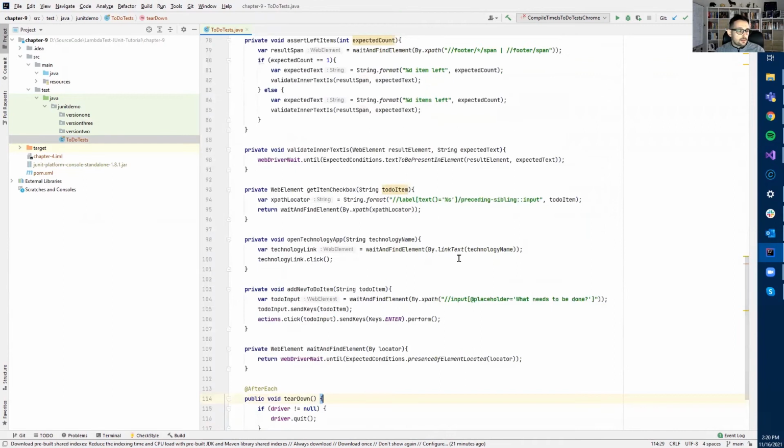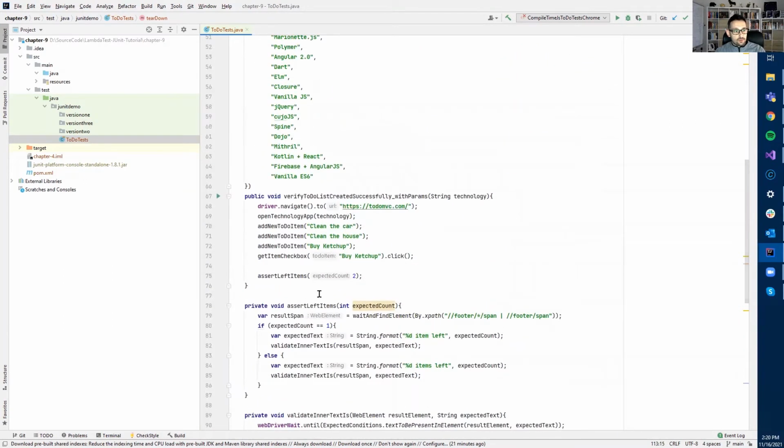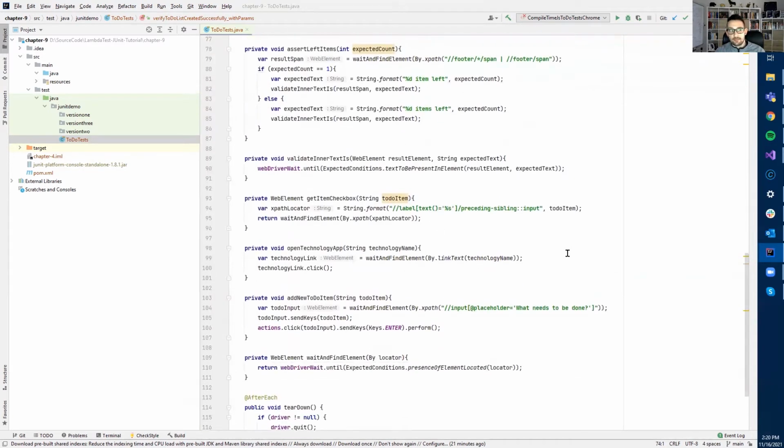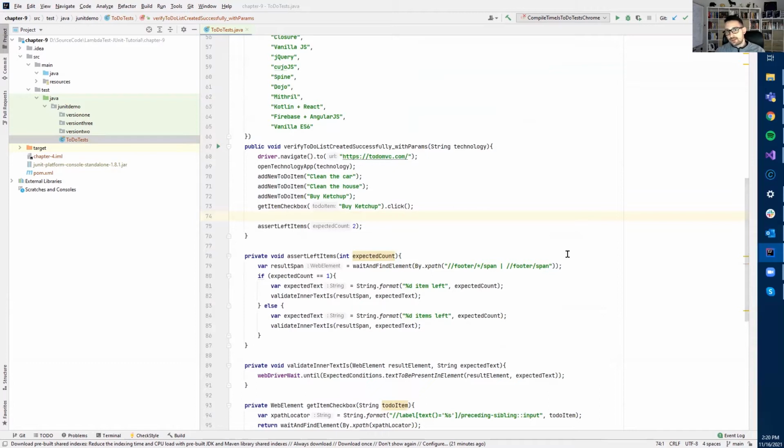As you can see, there is much repetition, especially if you need to create many variations of this test with different data. And imagine that in many cases we have more than one test class. And this means that everywhere you have to copy paste these methods and locators and everything, which is a pity. And this is why we use the page object design pattern to reuse the locators, to reuse the actions, and to create some kind of a DSL, domain specific language, to make our tests more readable.